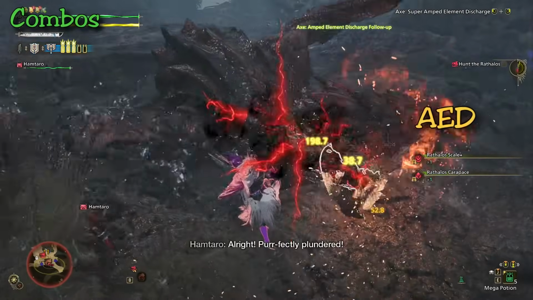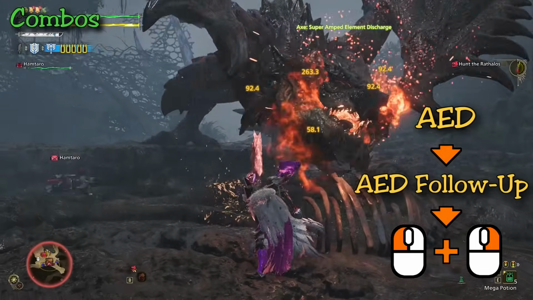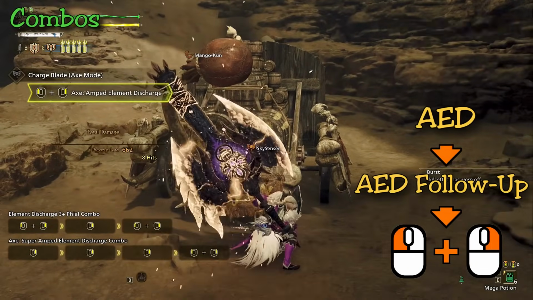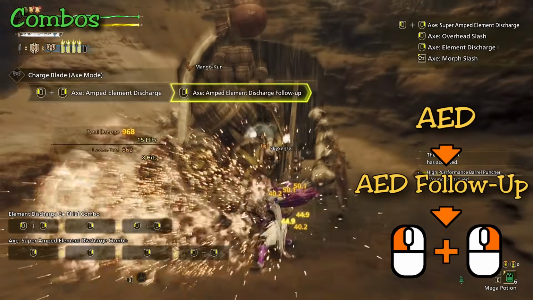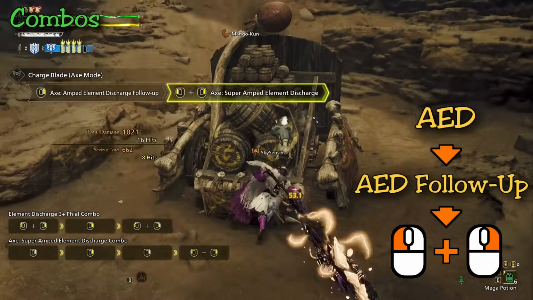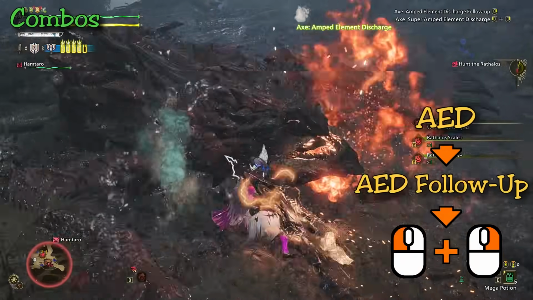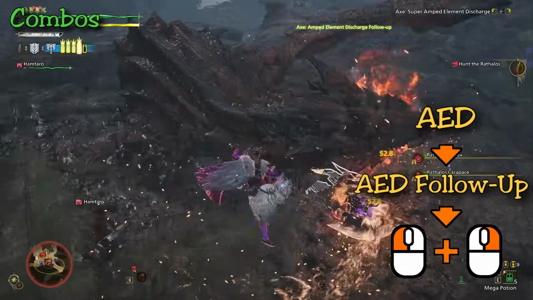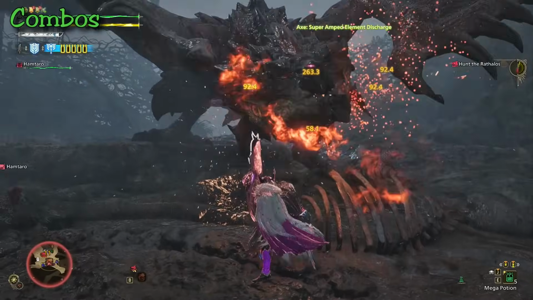You can do the AED, followed by a follow-up swing, and then finish with the SAED. Since you are in Power Axe mode, the first 2 attacks will only use half a phial, so you'll still have 4 extra phials for the full Super Amped Element Discharge. All of these are fantastic finishers. The Super Amped Element Discharge of course will consume all your phials, so from a DPS standpoint, it would probably be better to do the AED and then the follow-up and repeat that.